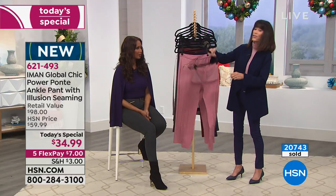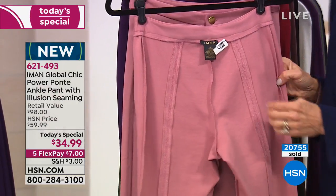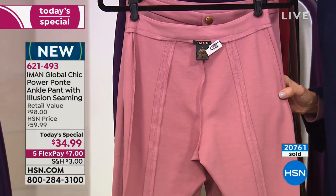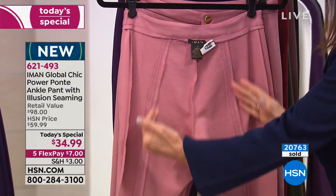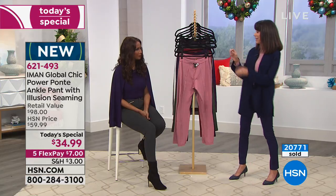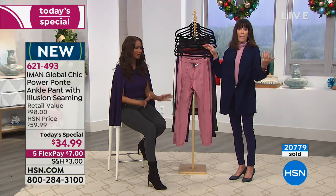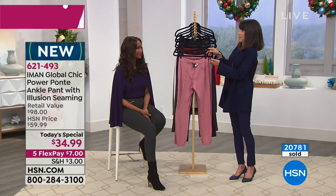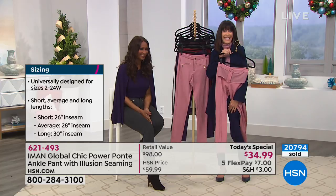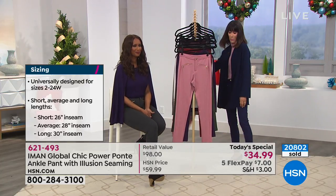And then even if I turn it around to the back, look at the seams in the back. Here again, if this seam had been just down the one end, it would never be the same. You can actually see the angle of it. And the precision of that angle is really important, isn't it, Iman? You can alter that an inch and make a big difference. Or sometimes it does nothing for the pant. You say, oh, there is a seam, but it's not doing anything. What's the point of that one?